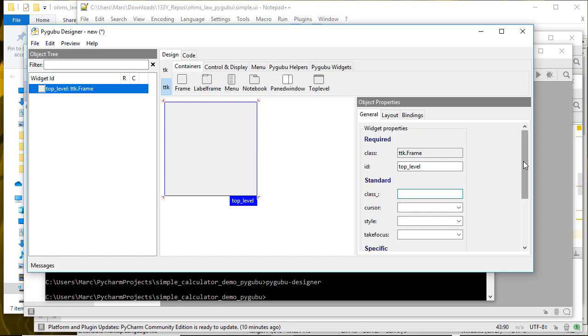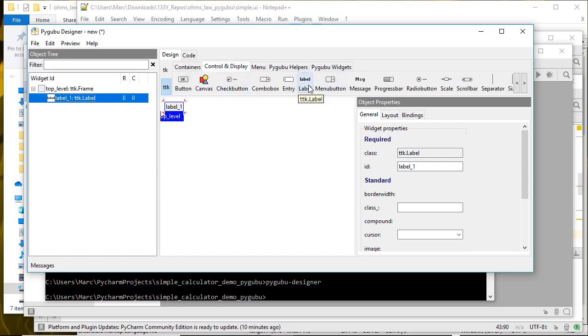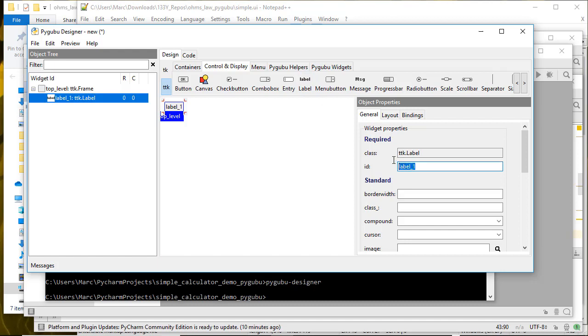So I'll call that top level. And then I'm going to go ahead and add to my top level frame a label. So this is going to be my header label. And these get updated when you exit that entry. So like if I hit tab and go to the next one, that's what causes this to get updated.